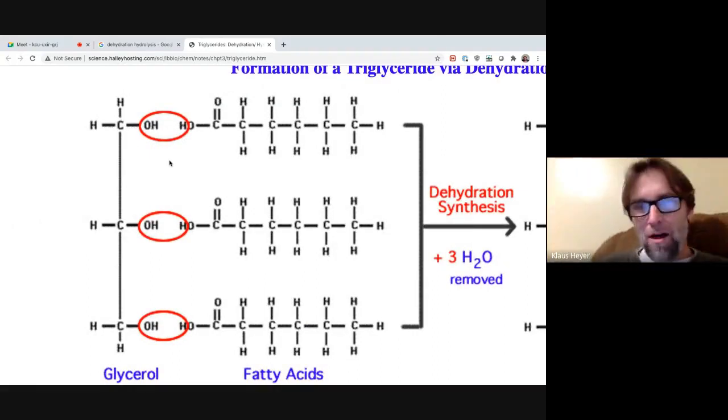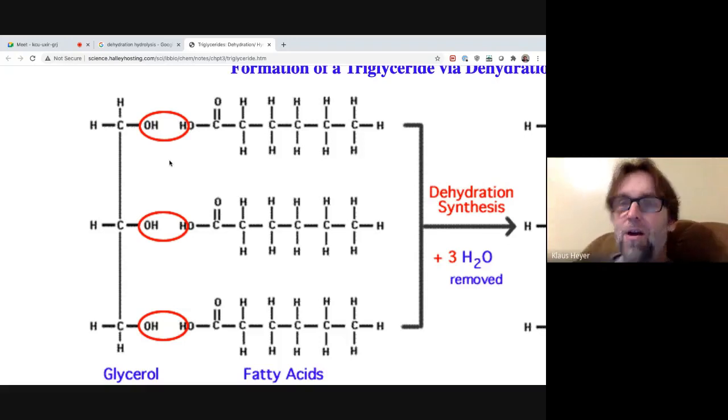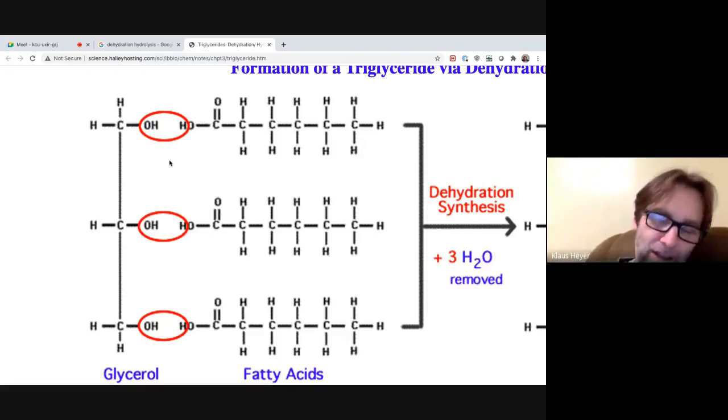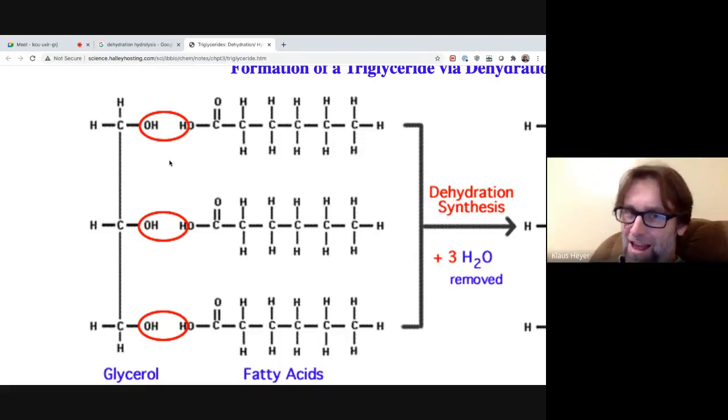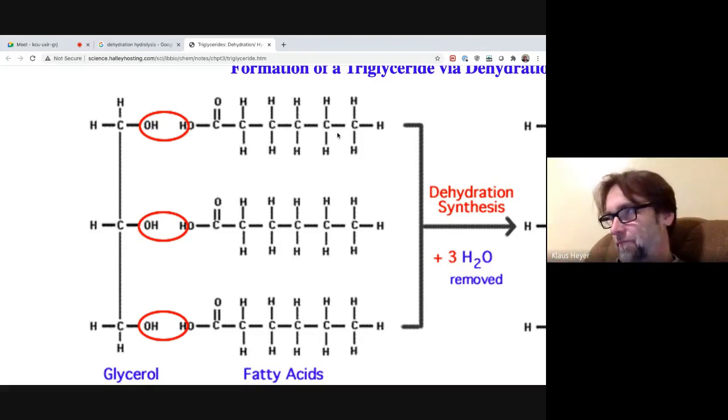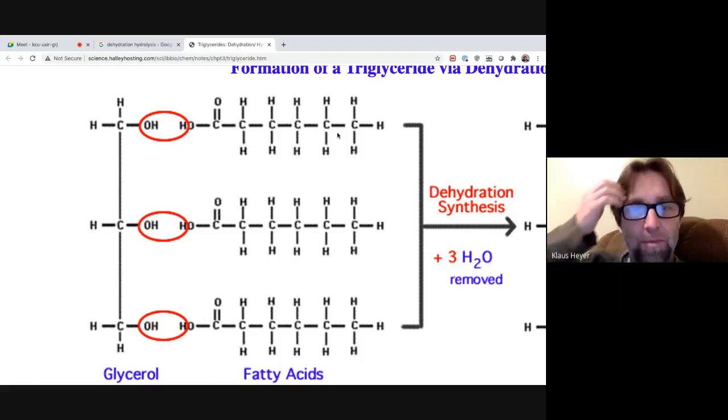Don't worry about the molecule. Although, as an aside, this is a fat, a lipid, and I know that because it's got a long chain of carbons, right? So I'm counting six carbons. In reality, these things are like 18 carbons long. So when I see this long molecule, I'm thinking lipids, but the part in red is the important part.